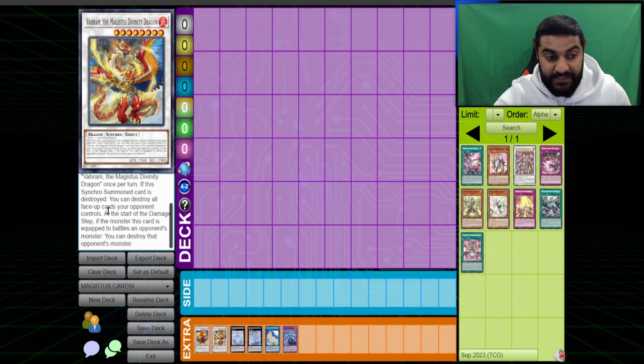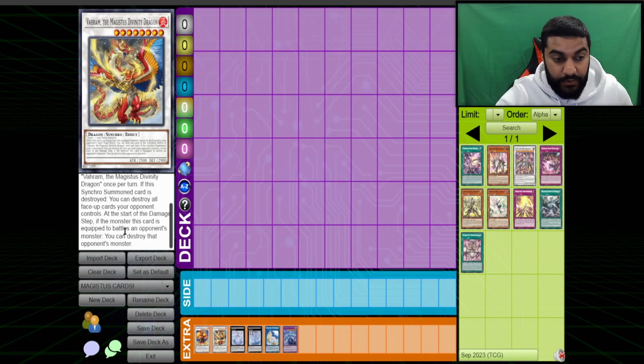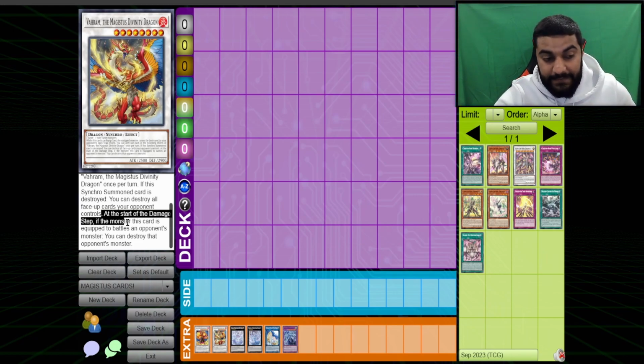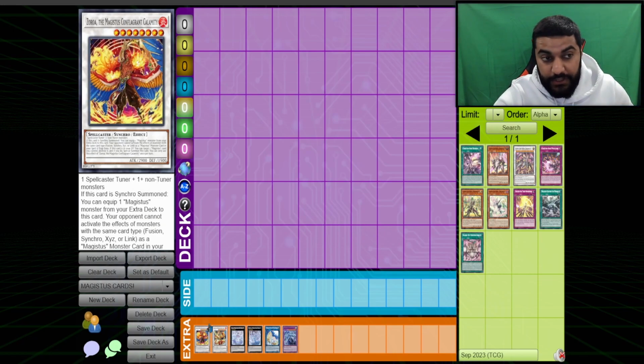And also it says at the start of the damage step, if the monster this card is equipped with battles an opponent's monster, so he doesn't have to be attacking, he can also be attacked, you can destroy that opponent's monster. So again, it is really, really good, especially at the start of the damage step. It's kind of like the construct thing where you just pop a card, so it's really good.